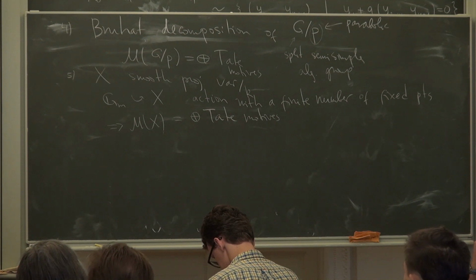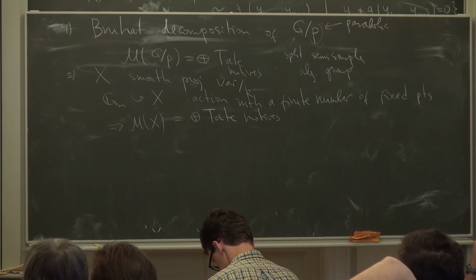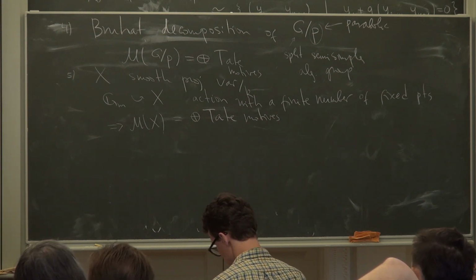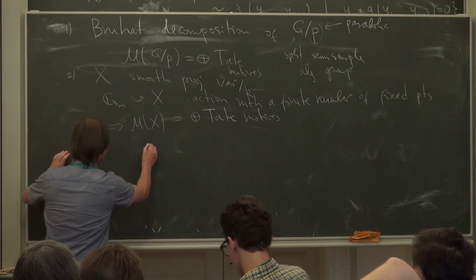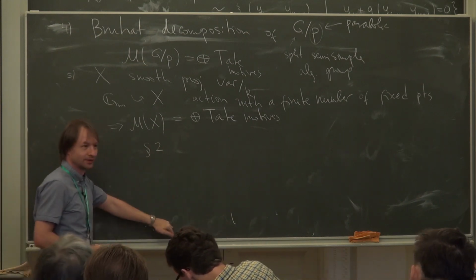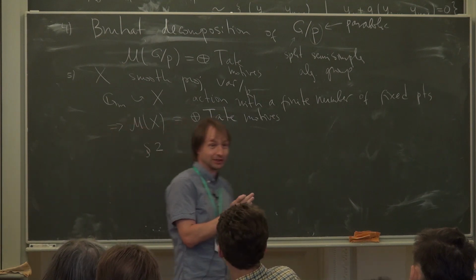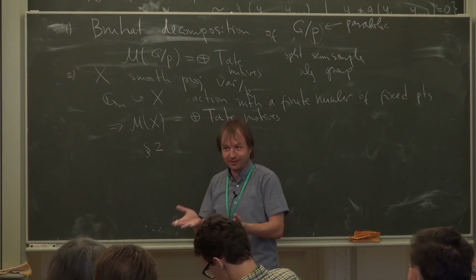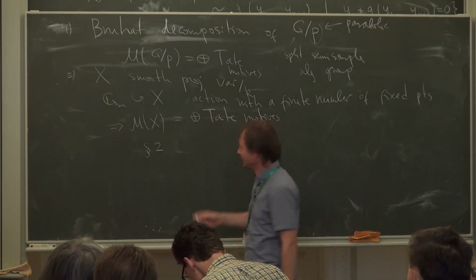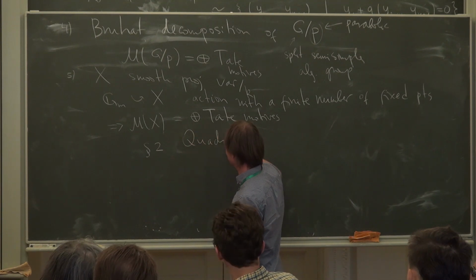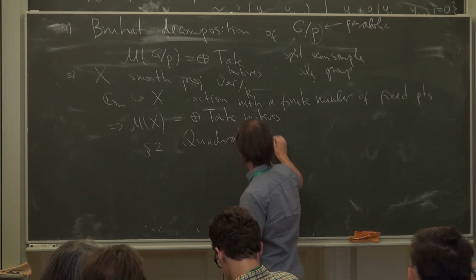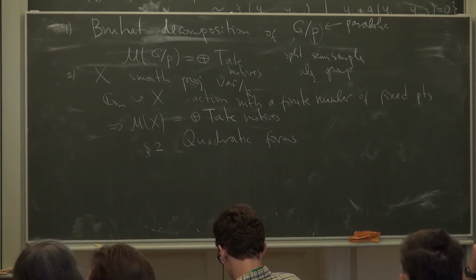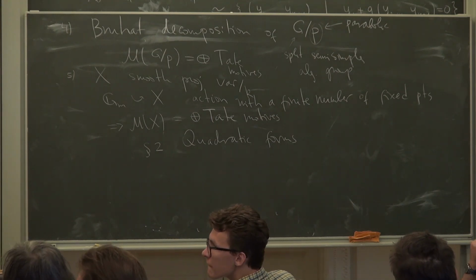Well, I think this is all I wanted to say about Chow motives and the examples. Let us go to the second part, a crash course on quadratic forms, about 20 minutes, just to fix some definitions. Just very few definitions, but we need some terminology. The next part will be applications.